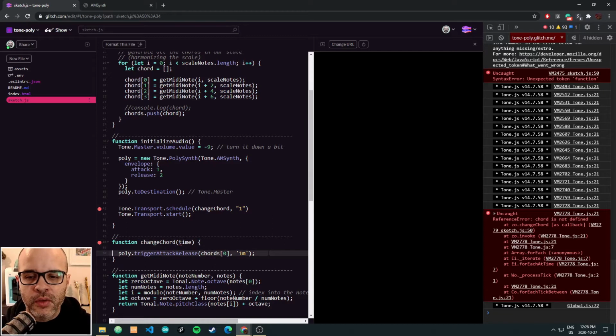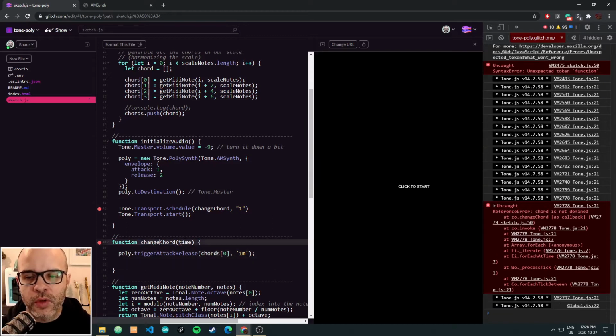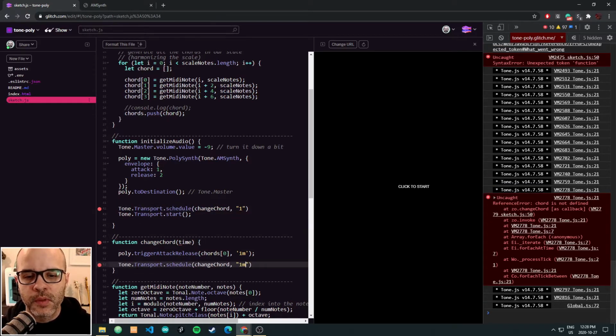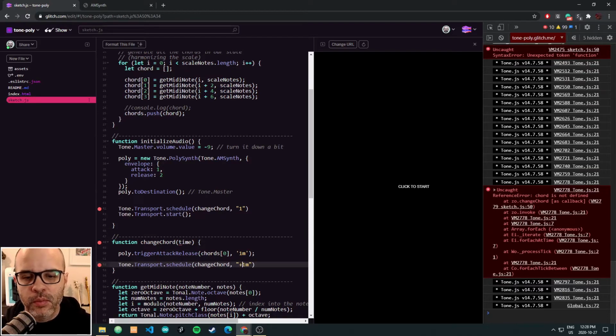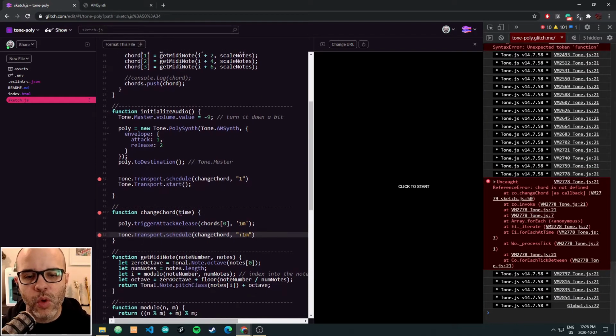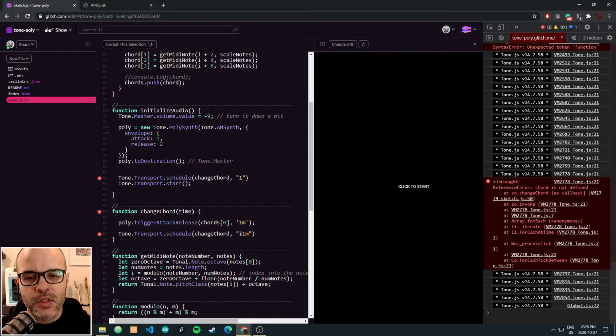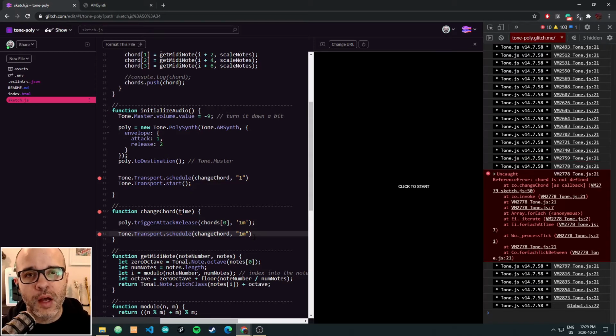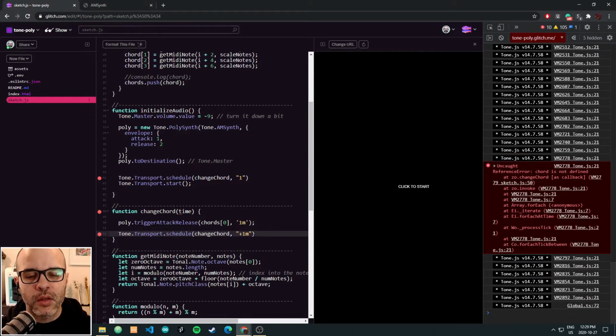So what we can do now is a nice little trick. We're going to make this changeChord function basically recursive. So we're going to have changeChord schedule the next changeChord function using the same line here, except instead of putting a 1 in the scheduled time, we're going to say +1m, which is going to mean 1 measure from now, from this time. This is what the plus does. If we put just 1m here, this would be an absolute value in the transport, which only would apply in the beginning. By putting the plus, we're saying schedule this 1 measure in the future.